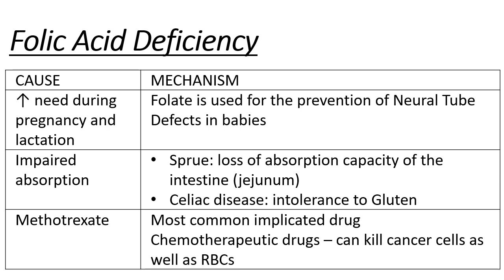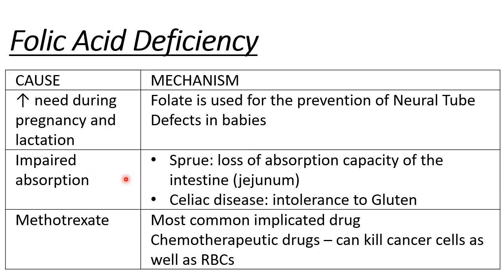Vitamin B9 deficiency or folic acid deficiency may be caused by the following mechanisms. So first, there is an increased physiologic need, lalong-lalo na during pregnancy and lactation. So, ang primary role kasi ng folate is that it is needed to form your brain and spinal cord. Okay? Kaya kapag mababa yung folate levels ng mother, yung babies natin, no, magkakaroon ng neural tube defects.